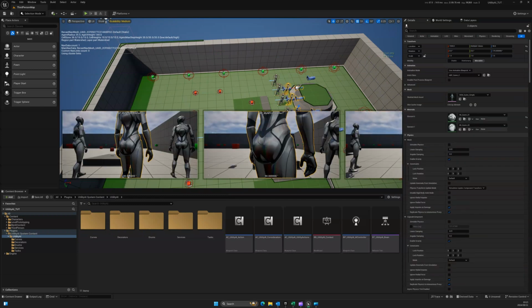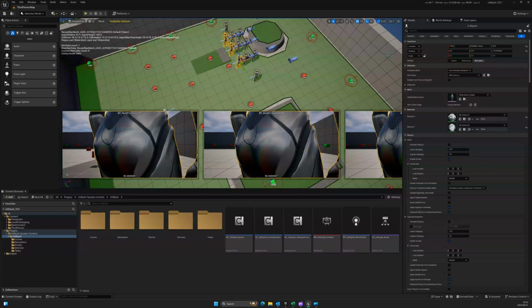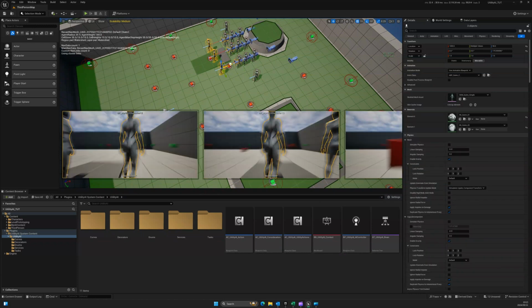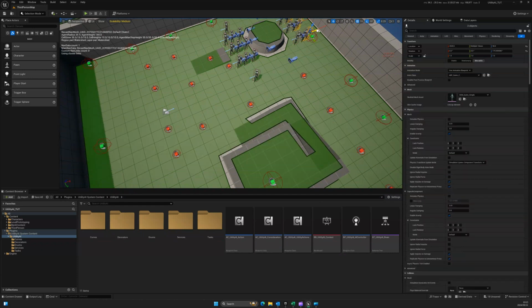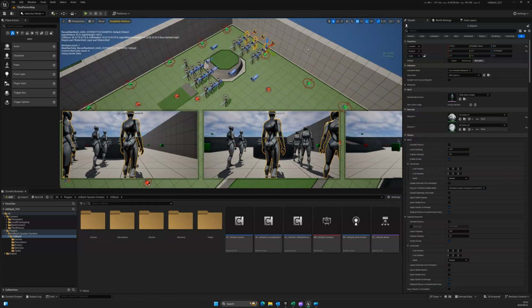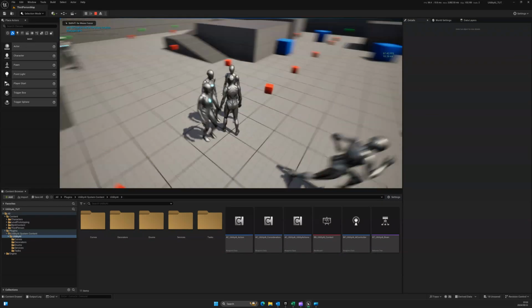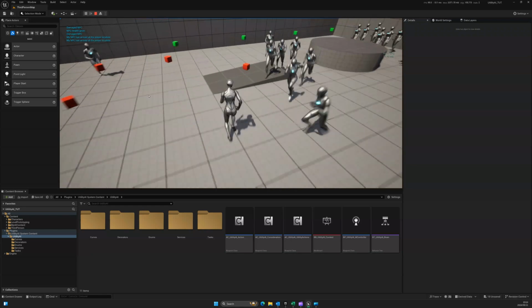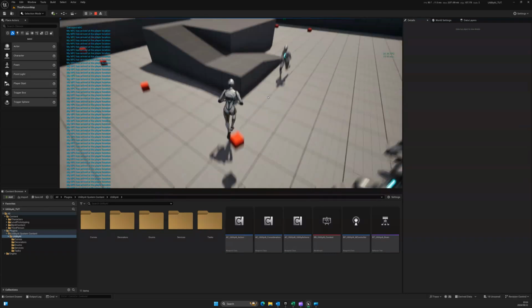Duplicate that. Let's add another 3 there. And let's duplicate that. Let's add another 3 here. So what's that? 10, 11. And why not? We can just keep going for it. So there's actually quite a few here now. And yep, let's hit play. And you can see that yes, there is a slight frame drop, but it is fairly performant.